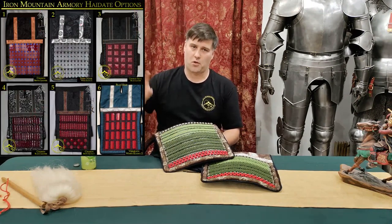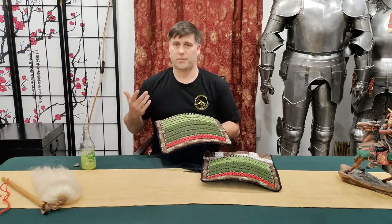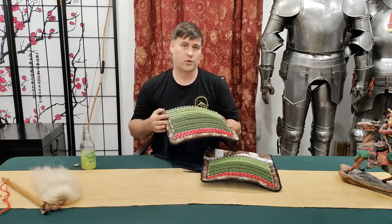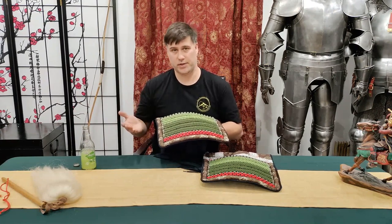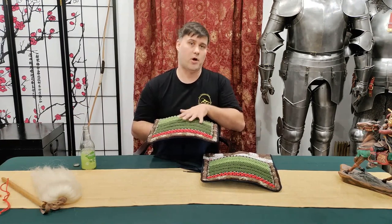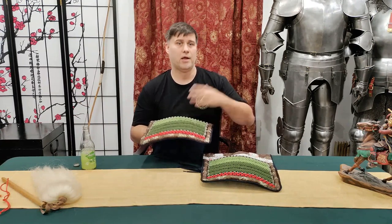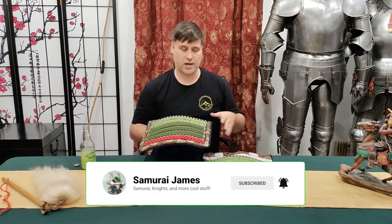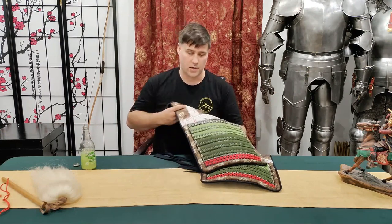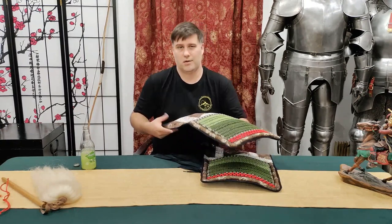Other styles with small individual plates will move more fluidly, so it's not really an issue for them — it's more of a style choice. The padding around the edges was a lot more popular in the Edo period, as armor became more of a fashion accessory rather than a tool for war. In the earlier days, samurai didn't seem to like wearing Haidate at all. During the Sengoku period, there was a lot of Haidate that simply didn't have this edging. When I bought this, there wasn't two different options, but Iron Mountain Armory now has an option where you can choose with or without the padding. If you're going for a more war-like suit from the Sengoku period, I would say get it without the padded edge. I don't personally mind it, and I really like that since these are solid plates all the way across, it really shows off the fabric and pulls together with the design of the rest of the armor. Without it, since so much of this is hidden, you wouldn't really see a lot of the fabric.